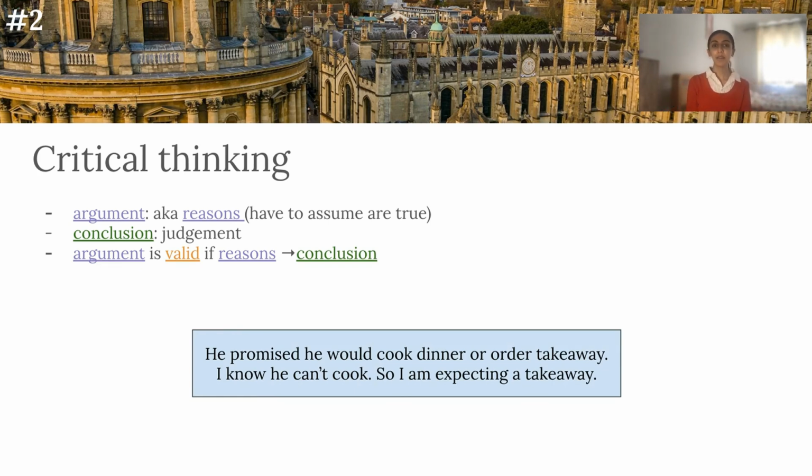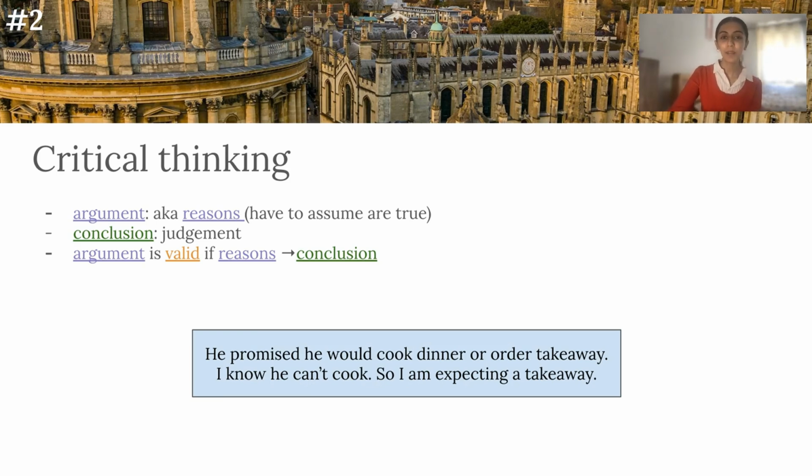Another thing to bear in mind is that arguments will always be valid if the reasons lead to the conclusions, even if the reasons are wrong or the conclusions are wrong. And that's how Tara trips you up, because they use such specific and weird language to try to confuse you, so you need to be careful when reading it.